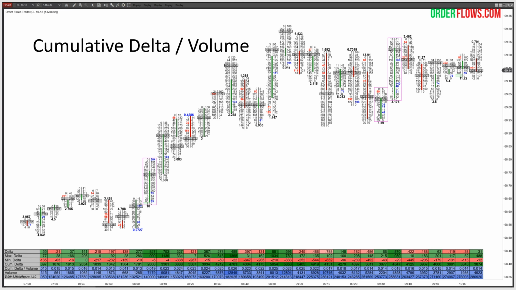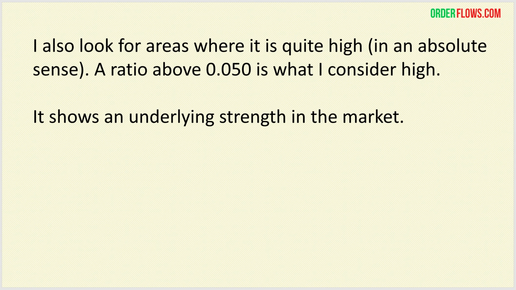Honestly, I'm not a big fan of cumulative delta versus volume because, in a lot of markets, you're going to get numbers that are kind of useless to you, like 0.011, 0.013, 0.019. There's nothing you can really do with that, honestly. Maybe somebody's got a secret that I've just, all these years, never found.